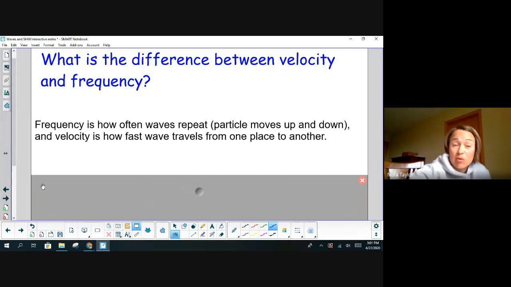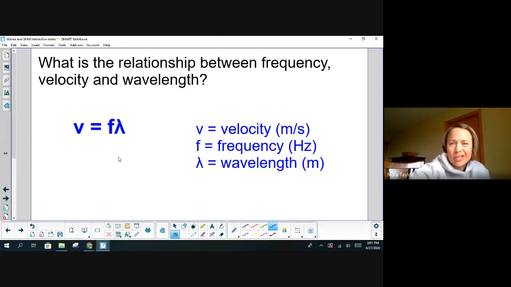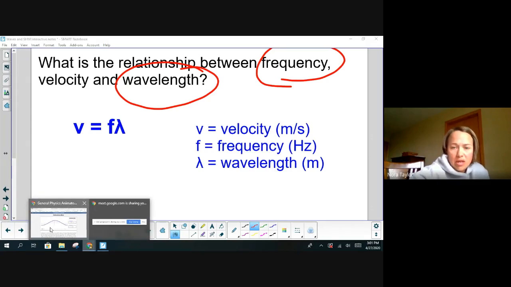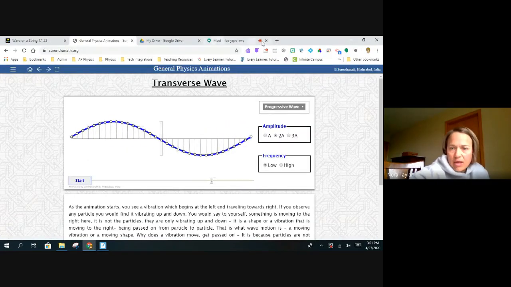And then the next question that we probably need to ask ourselves is, what's the relationship between frequency, velocity, and wavelength? So in your applet, you saw the relationship between frequency and wavelength. And we can actually look back at the applet that we were just looking at. And I think I can pause it. So if we were to mark one whole wavelength, we could go from this point to this point, right? That would be one whole wave.